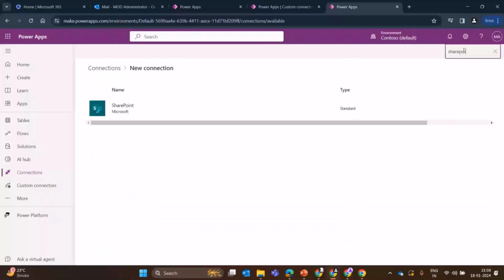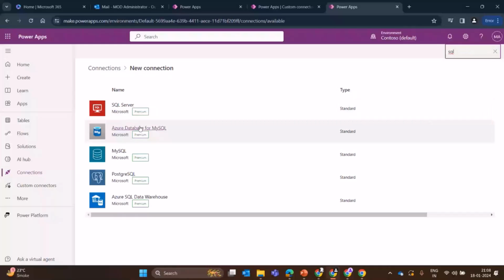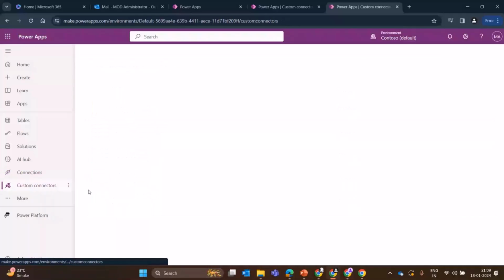Yes, this is already available. And now if I search for a different third-party one like SQL Server, this is the premium one. These connections allow you to connect with these services so that you can directly automate and build apps on top of them. But now let's say I have a pet kind of application where I keep information about all my pets, what breed those pets are, and I don't have that application integrated with Microsoft, but I have APIs. What I can do is go to the custom connector. This is what I have done for Azure OpenAI. I have built a connector here.